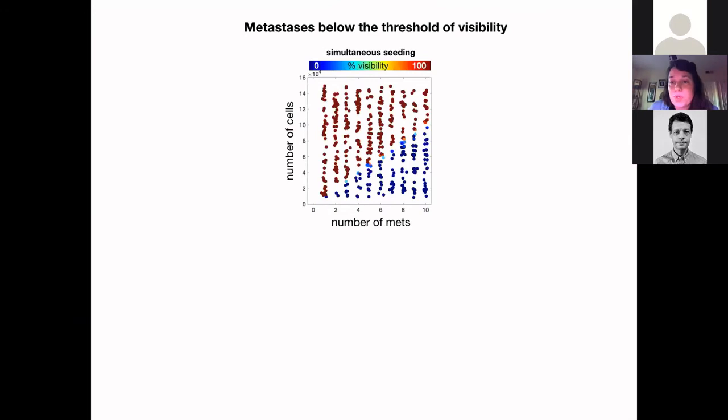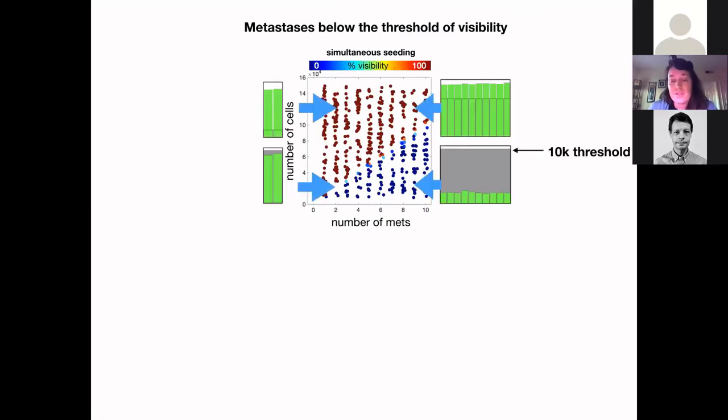And so when you really start to think about observing metastases, you have to think about imaging, and that there are going to be micrometastases that are below this threshold of visibility. And so when you compare the same burden of cells throughout all of these metastases, if you split that same burden amongst more metastases, you're going to get smaller tumors and most likely not going to be visible. And so here are some distributions of these tumor sizes compared to this. I'm just making an arbitrary 10K cell threshold, which is this gray box.